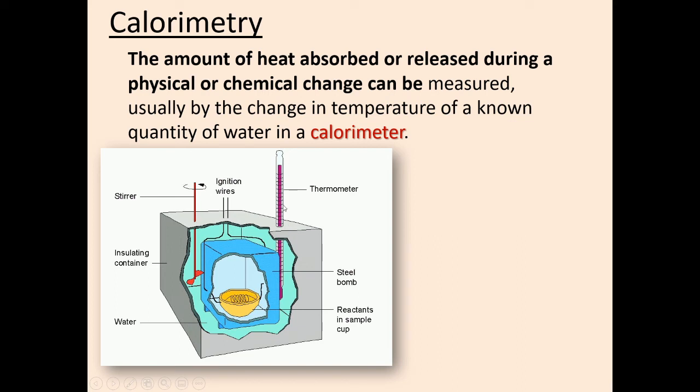So when you're using a colorimeter, you've got to remember that you're not really monitoring the energy of whatever process is the subject of your study. You're monitoring the energy change of the water around that process. So when you're analyzing it later, if the temperature of the water goes up, that means this was exothermic. That means this process released energy. If the temperature of water goes down, that means this was endothermic. It was absorbing energy, or taking energy away from the water.